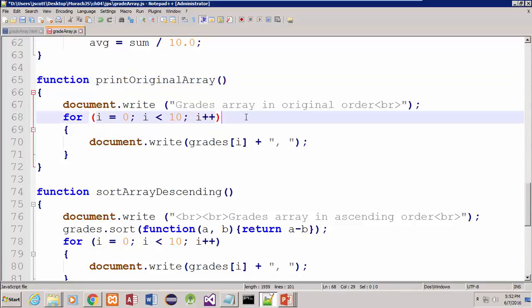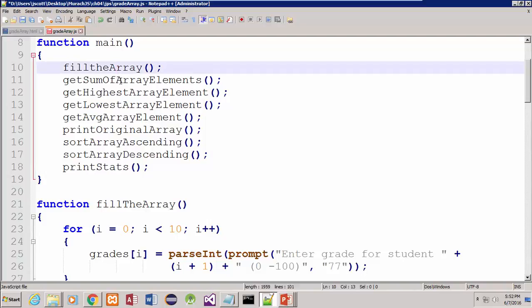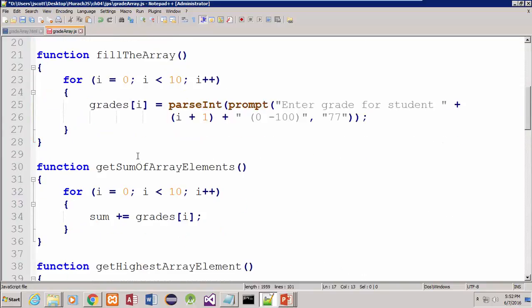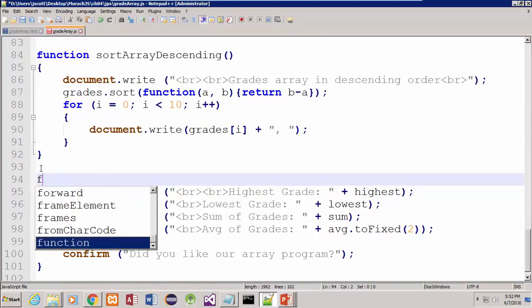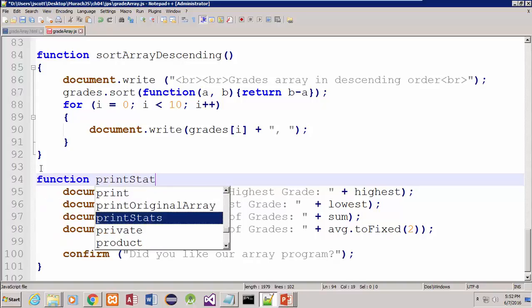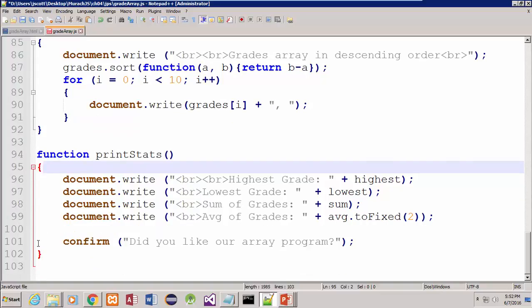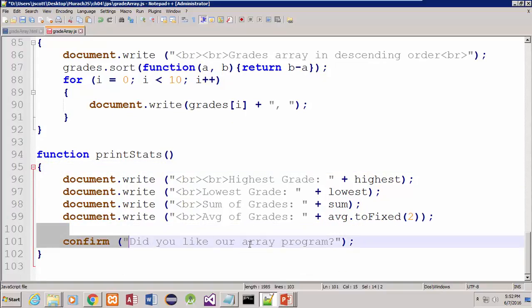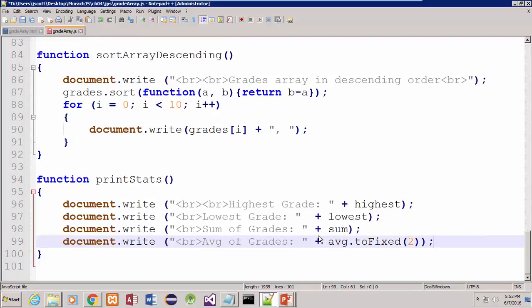Okay. So now out of all these routines, and how long did this take me? Not very. I've got that done, that done, that done, that done, that done, that done, that done, that done. The only thing that's left is print stats. Okay? And that's all right here. So I'm going to say function print stats. And I'm going to get rid of that confirm. I think everybody understands why I put it in there earlier. So hopefully you do at least. All right, I am at exactly 100 lines.